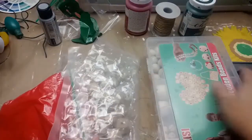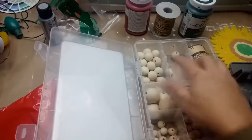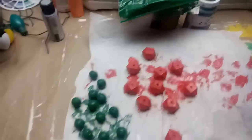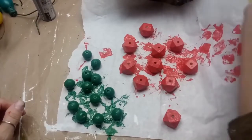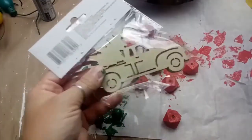Now, you can, not at my Dollar Tree, but I know that you can find bead garlands at Dollar Trees. I haven't seen them at mine, but you might be able to find them at yours. And if not, you can get the beads on Amazon kind of cheap. I don't know. Or maybe you could just get a cheap bead garland.